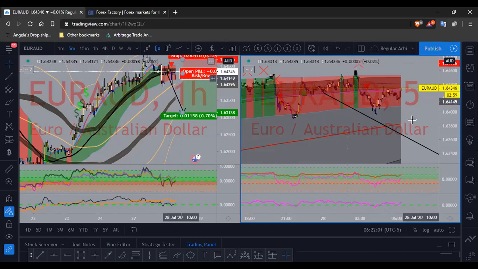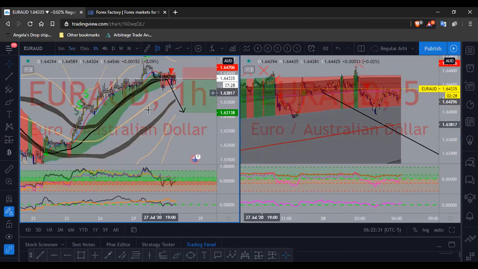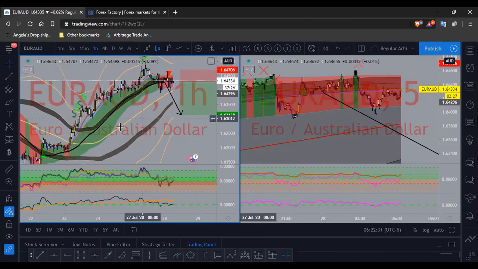So I'm still kind of holding this trade, but I just don't like how it looks right now personally, especially with the 5 minute, how it's looking like it wants to go to the upside. If it breaks through this previous wick that it came up here, and if it goes to the upside, I think it's going to go a little higher, but I'm going to hold it until I get the alert, because that's how my trading style is. I wait for my alerts, and once I get the alert, then I'm like, okay, I'm going to get out of there.